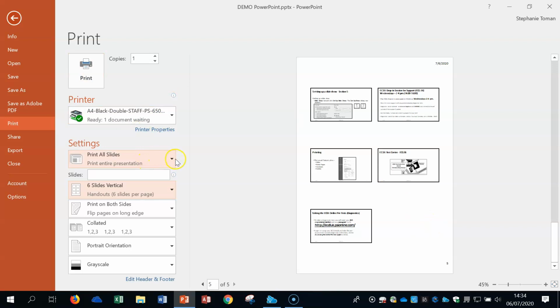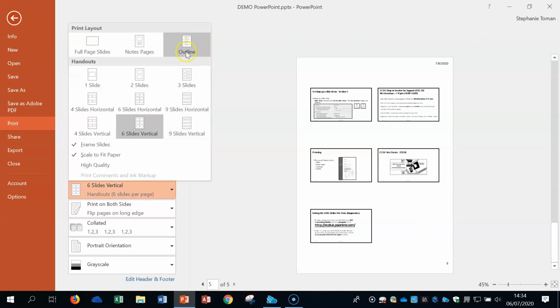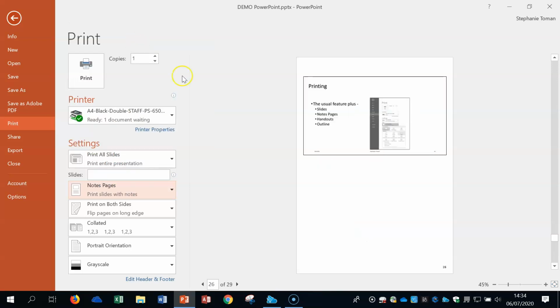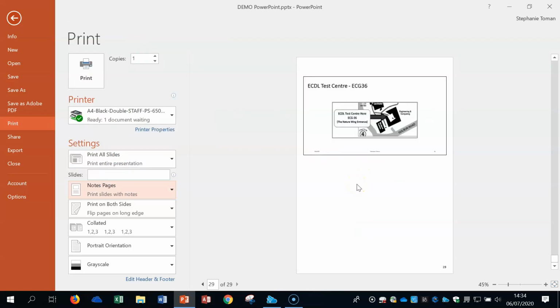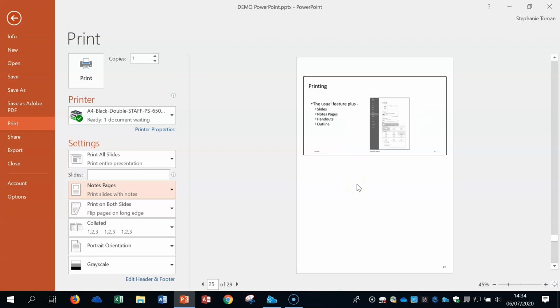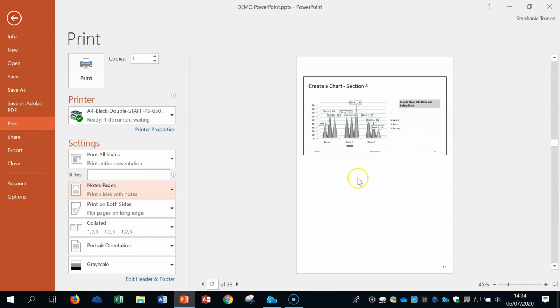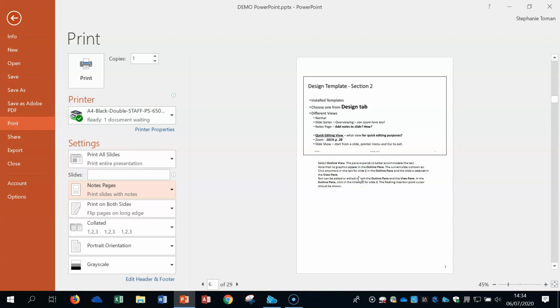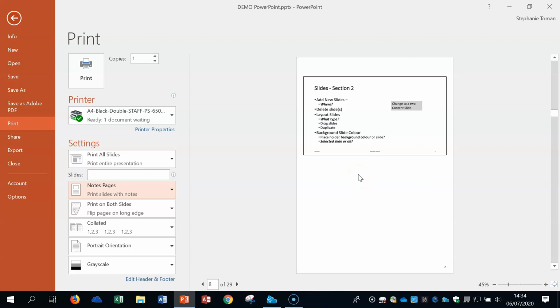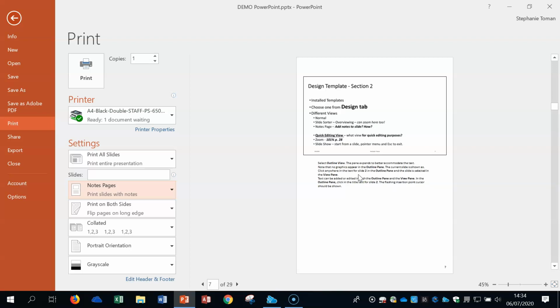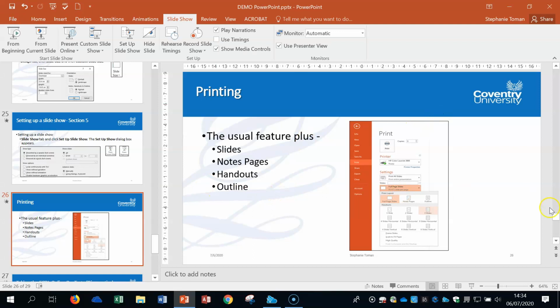And also a really good one on the prints is your speaker notes. So you've got a notes page there, and then you would see, I can find one with notes on. I can further down the front. And you might be able to see how those notes pages would be quite helpful, particularly if they had notes on like that one. And then you could print that off as well. So printing is quite important too. So that's covered the PowerPoint syllabus and the learning outcomes for this module, module 6 for ECDL.